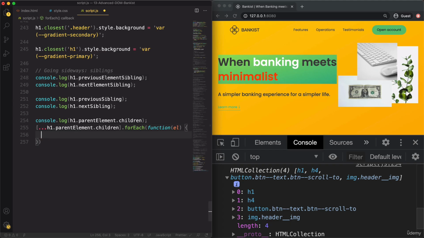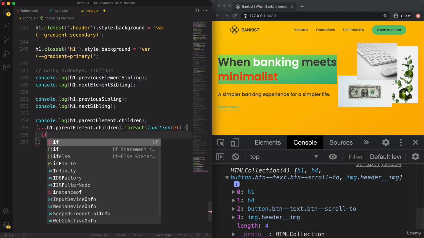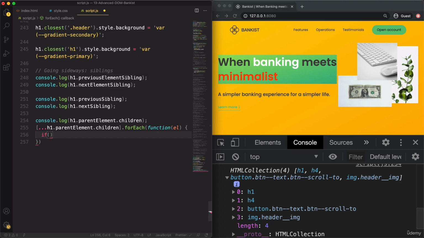So let's say that we wanted to change some style to all the siblings, except the element itself. And actually that's more straightforward than you might imagine. So we can simply do this here. So we can check if the element is different than the h1, because h1 is our original element itself.